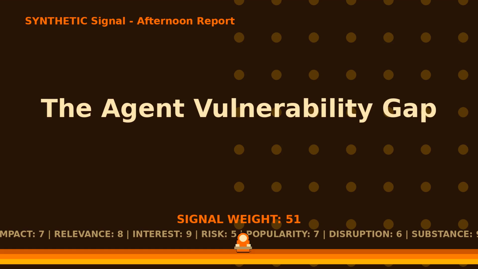For example, an agent tasked with managing cloud resources might be manipulated into deleting entire production environments. This report serves as a warning that the rush to integrate autonomous agents into enterprise workflows is outpacing the development of specialized agentic security protocols. Without strict sandboxing and scoped access, these agents become high-value targets for attackers seeking to move laterally within a corporate network.